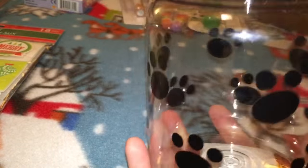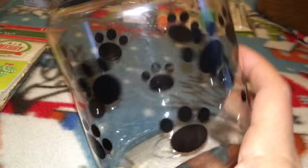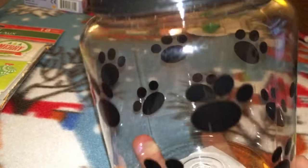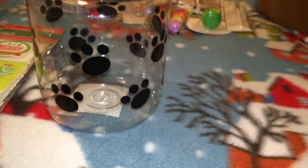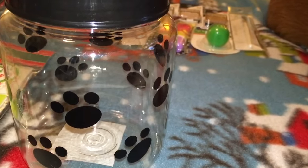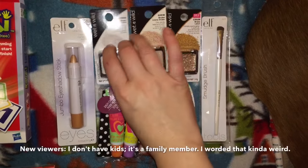I make homemade treats for Wrigley a lot, so I thought I'd put some of the batch I just made in the treat jar and tie a ribbon around it. I also got both of her dogs some toys — that was one of those last-minute gifts for someone I really wanted to give something to.